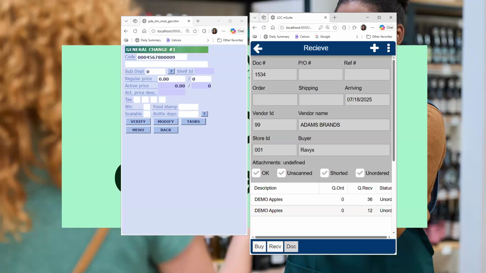Perfect. All right, and then the last question that came in, can you open M Suite on a handheld? Depends on what type of handheld, but you do need the module for M Suite. It depends on what model you're using right now for the PDA handheld. But yes, it's openable, but you do need to have it installed with the modules.